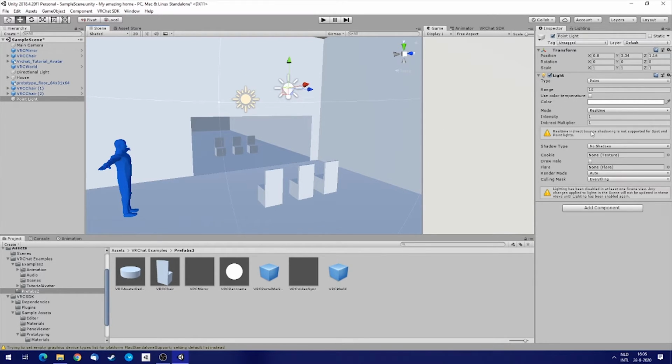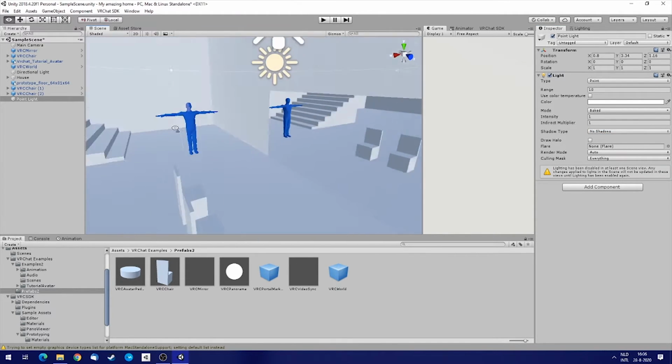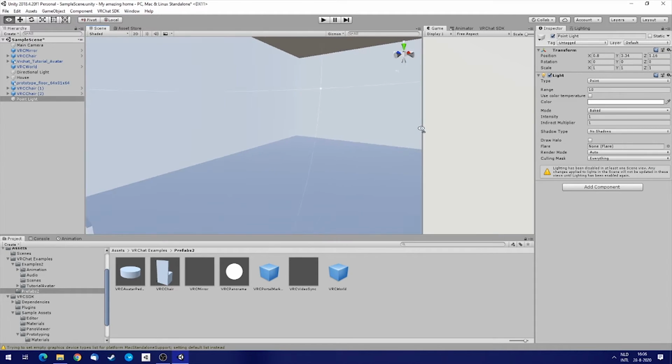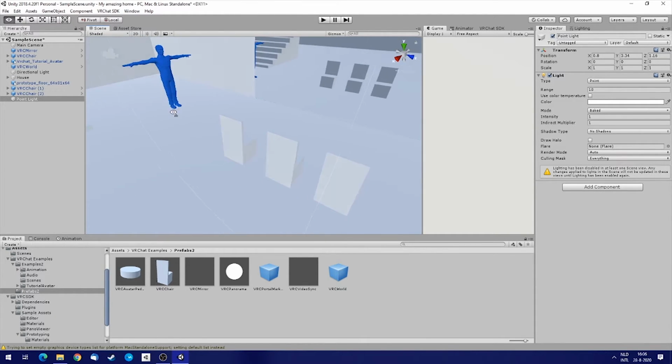And always when you're creating a light, make sure that you put it on baked. If you got too much lights that contain real-time mode, it will most likely cause a lot of lag in your worlds, and you should only do that when like shadowing is very important to your world. But baking it, it's fine if your shadow should stay statically in your world.